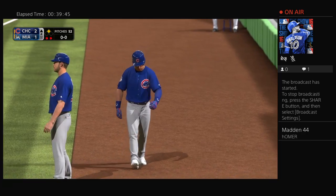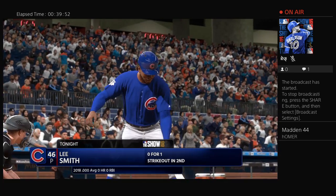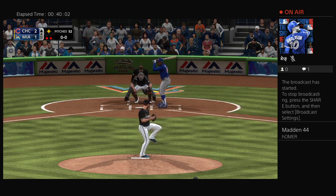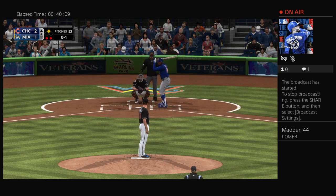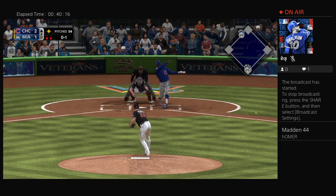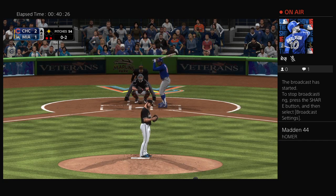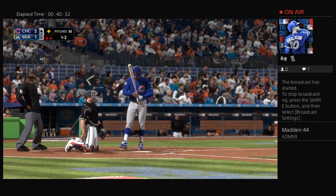The pitcher, number 40, Lee Smith. So here now is the pitcher, Lee Smith. First pitch coming. Here it is. Takes a look at one catching the outside corner. He's set. Here's the 0-1. Grounder down the line at third. Hey, he looked like he was a little bit out in front on that breaking ball right there. The body can go a little bit. If he was able to keep his hands back a little bit, he might have been able to do some damage with that pitch. Cubs pitcher at the plate, trailing with a 1-2 count.